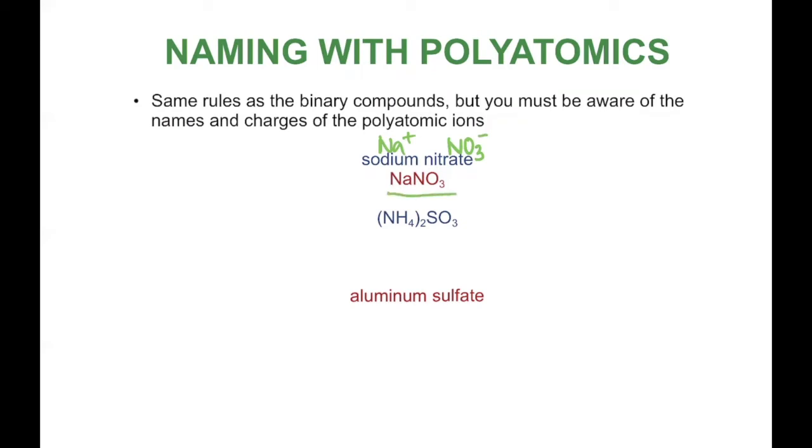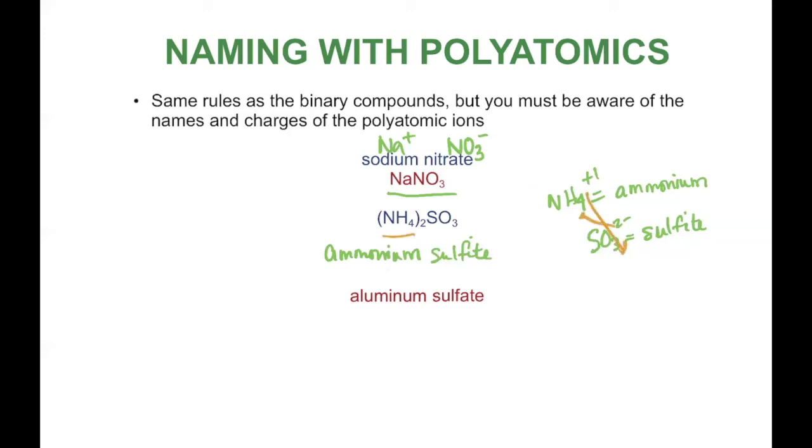So if we look at our polyatomic ion table, we see that NH4 equals ammonium. So that is the beginning of our name, ammonium. That has a charge of +1. And then we look up SO3, and SO3 equals sulfite, and that sulfite has a 2- charge. And so that would make sense if we did the crisscross. NH4 taken twice and SO3 taken once. But to name that, we have ammonium sulfite is the answer.